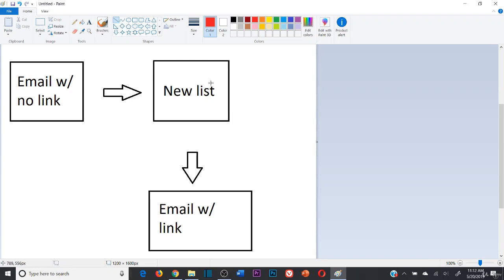Then you're going to build a new list of the people that your emails were delivered to. Then you're going to send the second email with the CPA link that you're going to try to pitch them on, because now your emails are going to go to the inbox, since Google's already seen that you've been delivered there. There's been no issues, and it hasn't been reported as spam or anything like that. So now you're going to get a much higher number of your emails delivered to the inbox. That's how you can increase your deliverability: by simply taking the link out of the first email, establishing that connection, building a new list of people that it was delivered to, and then, boom, sending them the email with the link in the second email.